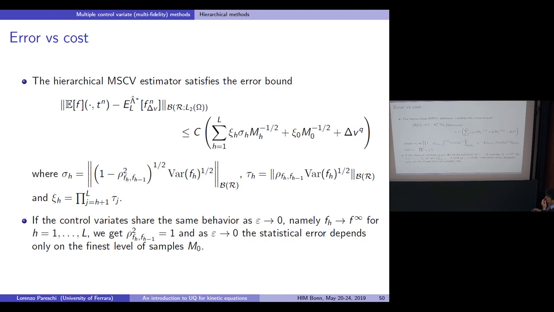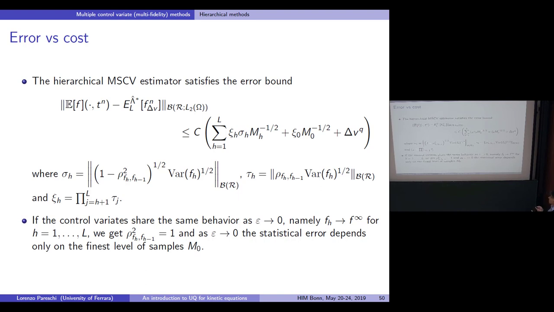And if we still are in a space homogeneous setting, as we just did yesterday to keep notation simpler, then you have this kind of estimate where you recognize essentially that you have the deterministic source of error, and then the various sources of error which are due essentially to the various levels which you include. Now the crucial point here is to observe that if there is enough correlation, then essentially this quantity is smaller than the quantity you have here. So remember that M0 is the finest grid of samples, which is essentially the best thing we can obtain from the viewpoint of the statistical estimate.